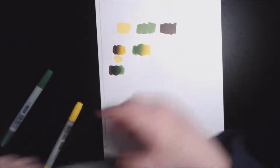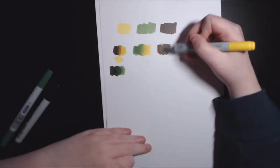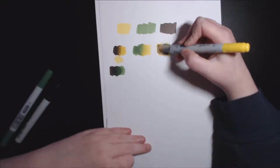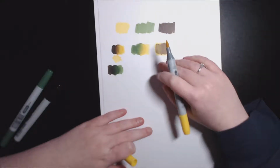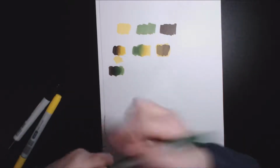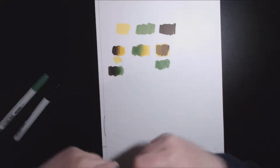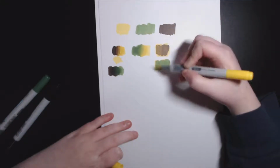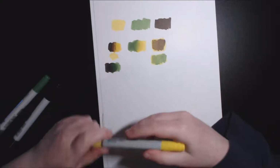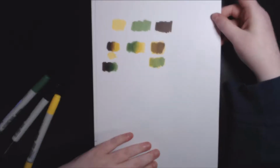I suppose I could also try layering them, which I haven't thought of. See what that gives us. That looks sort of interesting. It's lighter, which I suppose could work for something. Let me try the green and the yellow like that as well. Less effective, more so kind of just turns it more yellow. So I am going to get into coloring this piece and we'll see how it goes.